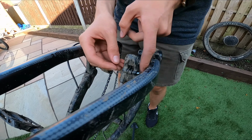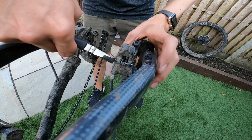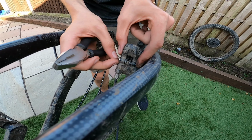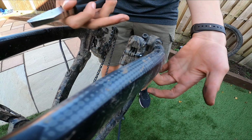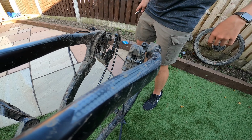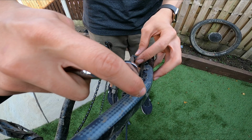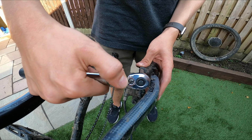Right. So now you get the pin out. One thing I don't want to do is get it stuck. They're in quite tight, aren't they? Yeah, they're always, because the thing is, you've got a triangle in the way. Not easier taking this off. I'll take half off.